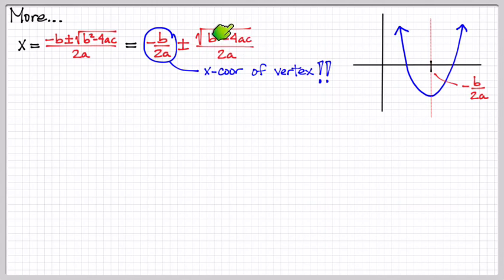And so then we have this plus or minus piece right here. What that means is that from this point here, when we subtract away, we get one of our solutions, and when we add, we get our other solution. So the distance here between the x-axis point right here, where x is negative b over 2a, and our solution is actually this piece right here. So I think that's an interesting way of understanding the quadratic equation with respect to a parabola and its graph.